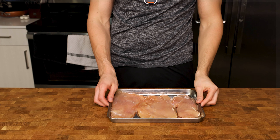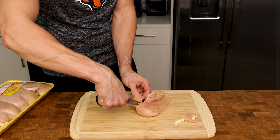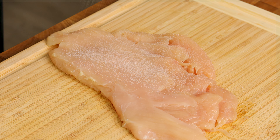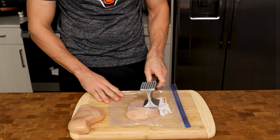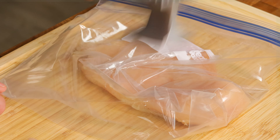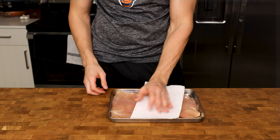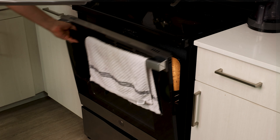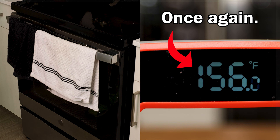Let's get our elote salad going by cooking our chicken. These chicken breasts have been dry brining for about two hours in the fridge, but you can do this the night before as well. Dry brining helps keep the chicken tender and moist after being cooked — all you have to do is cover both sides of the chicken with one gram of salt for every hundred grams of chicken and put them into the fridge until you are ready to cook. I also tenderized the breasts by smashing them repeatedly with a meat tenderizer until they were about a half inch thick through the whole breast for even cooking. Before we cook the chicken, we will quickly pat it dry with a paper towel, place them on a sheet pan with a wire rack, and add smoked paprika and chili powder over the top. Then throw them into a preheated 400 degree oven for 20 to 30 minutes or until the internal temperature reaches 155 degrees.